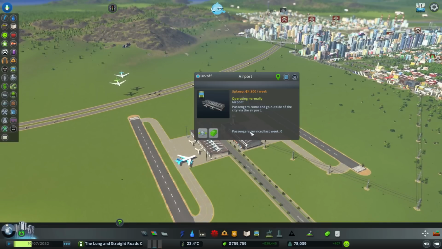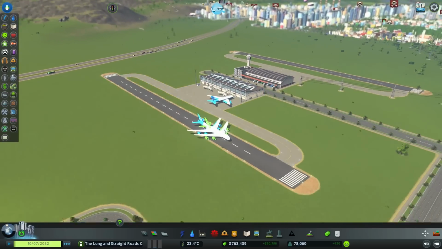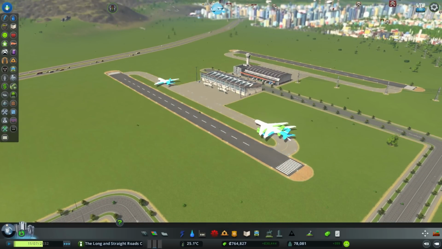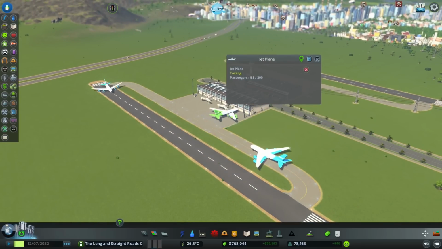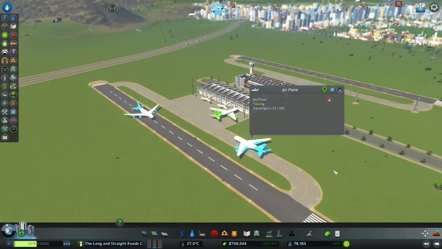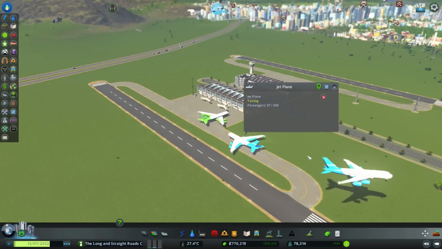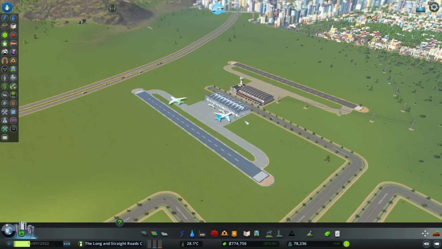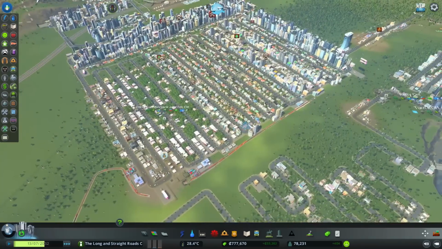Another 200. Passenger service last week is at... Whoa. You two should call it. Although blue plane is... Oh, no, there you go. Green plane pulled rank there. Said, no, you wait there, blue. I'm going in first. It's only got 37 people in it. You should possibly just slow down. And no vehicle collisions. It's so odd. It's very weird. Right. Okay.